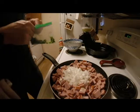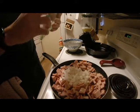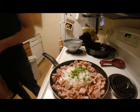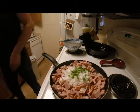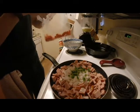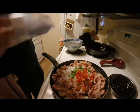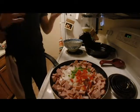Alright, so in addition to white onion, I have a chopped and previously frozen jalapeno, which adds a little bit of kick to it. It makes the breakfast burritos really nice. I don't know if you like jalapeno or not, but I do, and, well, this is my treat. So, you can always omit that if you want. I have the remnants of a red bell pepper that I'm also going to throw in here, and let all of this cook up. Now, that's not a lot of jalapeno, that's not a lot of red bell pepper, but every little bit counts and it's going to be delicious.